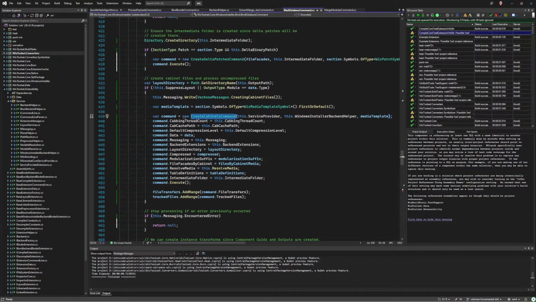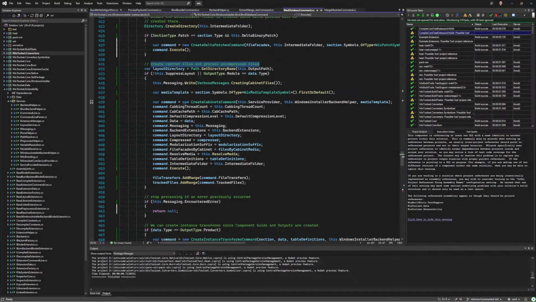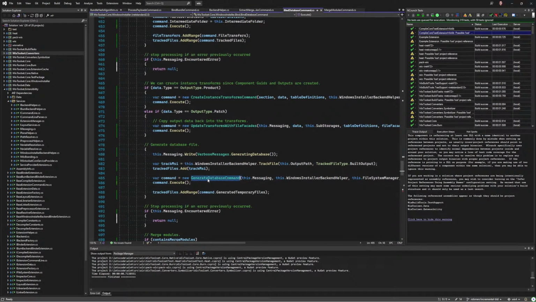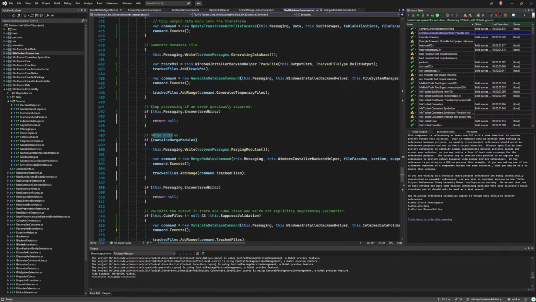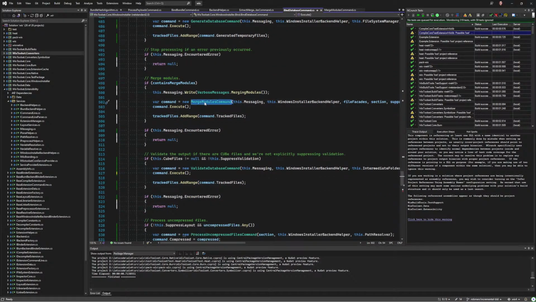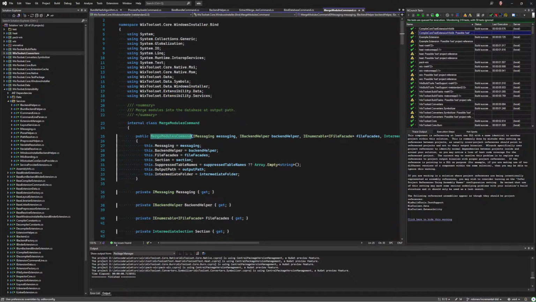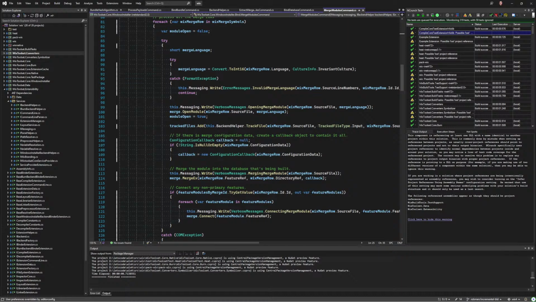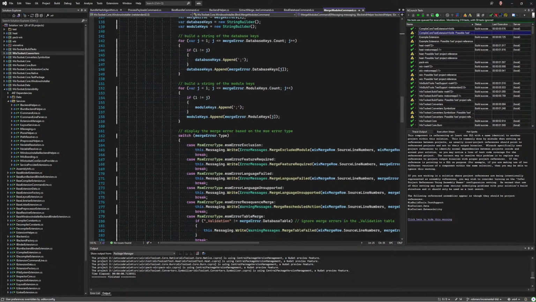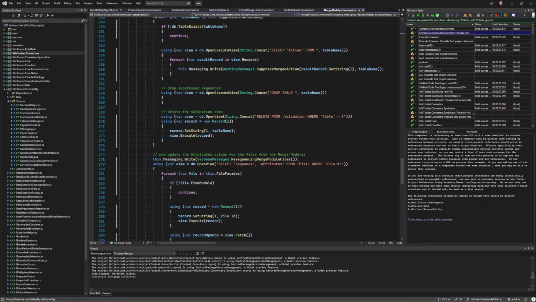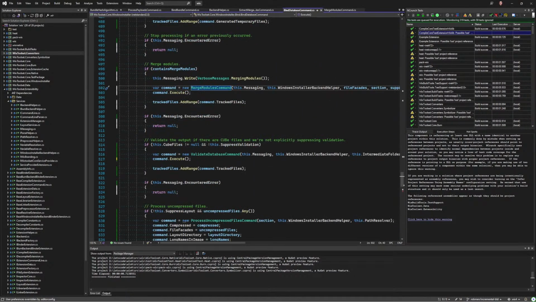All right, let's look. So here's the create cabinets. And then we generate the database. Oh, then we merge modules. Okay. But merge modules doesn't add the files, does it? No. But, or does it? This just calls into the merge command. This updates the database, but it does not give us the files. Looking through over here, all this little fix up that it does. But yeah, so the merge modules does, I wonder. We told it to extract all those files.